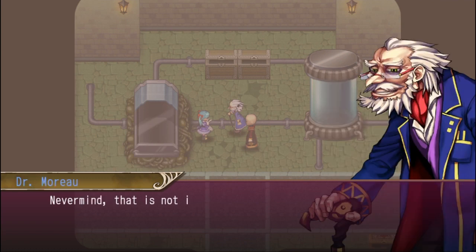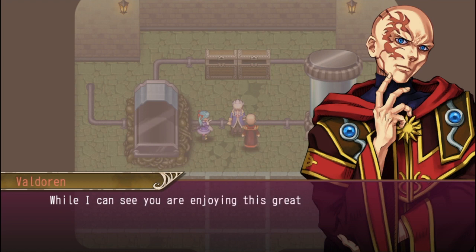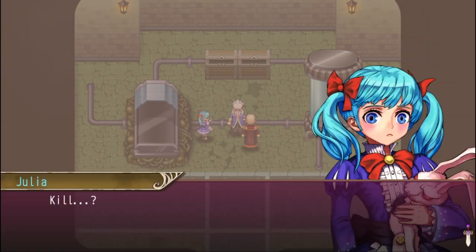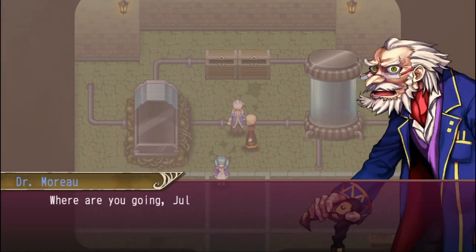Efforts? Never mind that. It is not important now. In order to bring back from the dead, the doctor sacrificed countless humans. Falderon, do not say any more. While I can see you are enjoying this great reunion, I am in need of you to return those captives into reverence. In order to kill those who would stand in the way of our ambitions, we can never have enough. Kill? There is nothing to be afraid of, Julia. This is all for your sake. No, stay away from me. Where are you going, Julia?